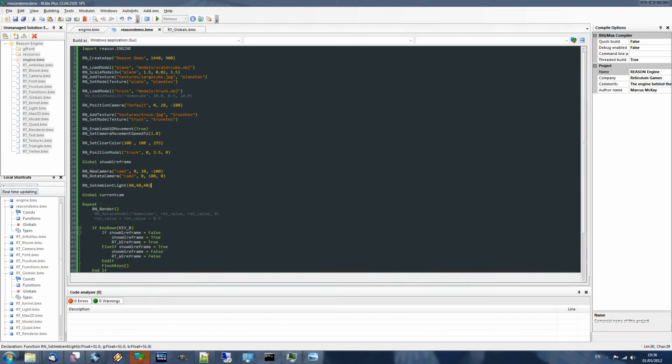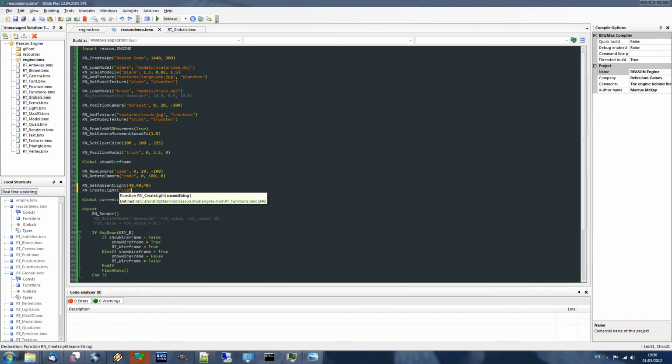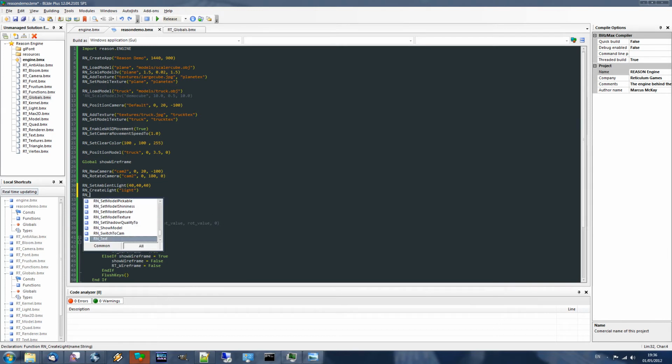Therefore what you will have to do is Rn create light, and we're going to call this light. Okay, and we want to position the light at a certain point in space. Position. Hang on.